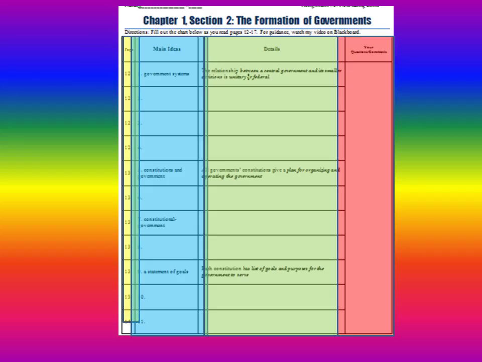And then don't forget about this red one. Do not forget about that one. That is for you to think outside the box. As you are learning all these things as you go down, what other thoughts do you have? What questions do you have as you read? If you're actually reading to learn, then you're going to have more thoughts about your reading. So put those here. I don't need it to be full, just 2 or 3 bullet points per side of the paper.